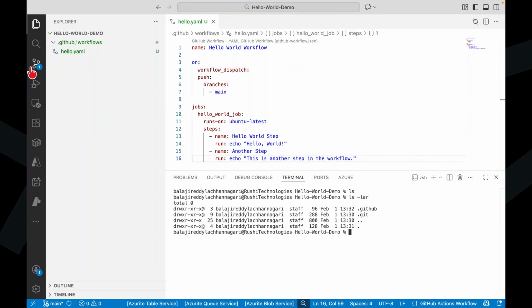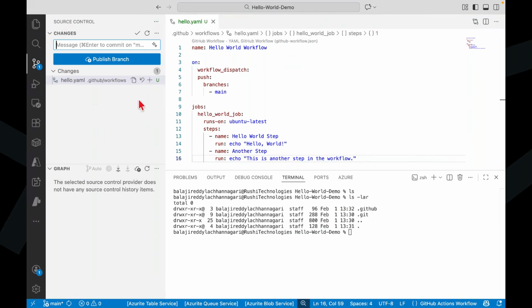But if you are familiar with this, here also you can see, add from the working area to the staging area. Then you can commit with a commit message. I am giving the message: created GitHub Actions workflow.